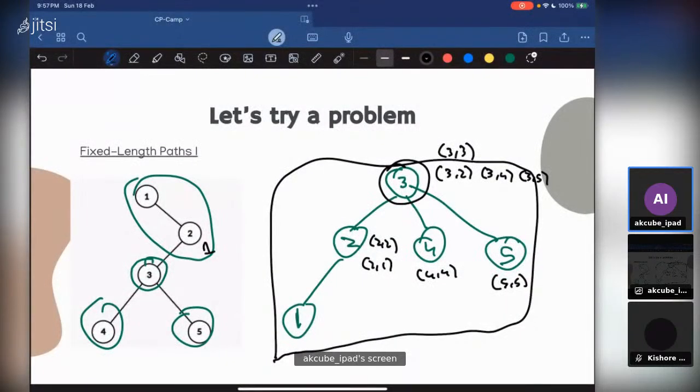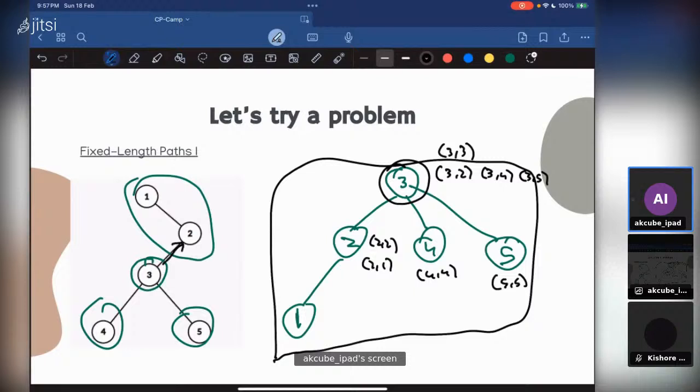The DFS happens on the centroid tree for computing the values, right? All the f of centroid to v values happen on the actual tree. You compute them on the actual tree, right? That might be confusing, so just get that clear. You're building a different data structure, you're building a different tree, but the values you're computing obviously have to be on the actual tree, not on the centroid tree. So yeah, given f of 3 to 2, f of 3 to 1, whatever.